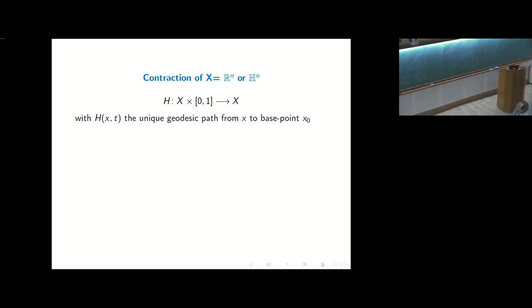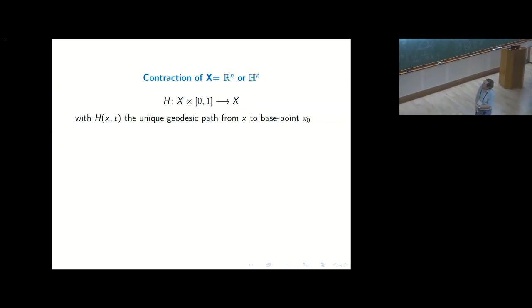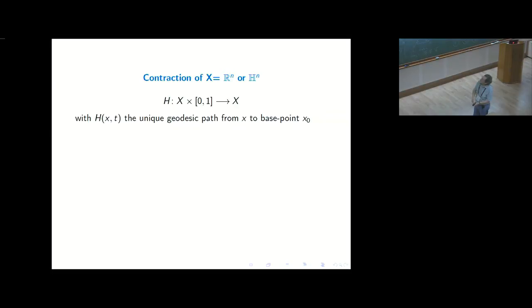And using that fact, you can define the homotopy of the space to a point. So a homotopy kind of shrinks it, and that's the definition of the homotopy. H of x, t just sends you an amount t. So you choose a base point x0 in your space, and H of x, t just sends the point x a distance t along the geodesic line. So you've got a nice contraction.